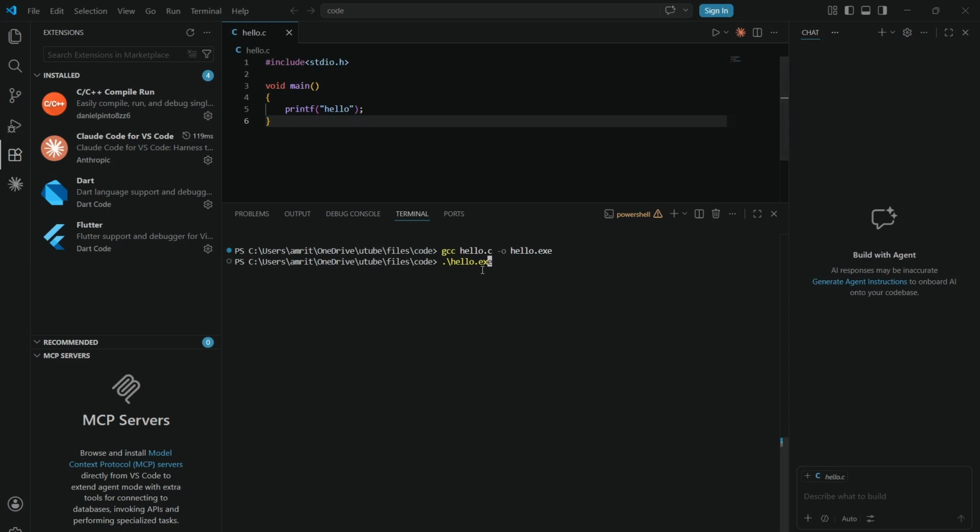And what we are doing in the program? Just printing hello. We have compiled it. Just run it. So we have just got our output. So we are having the header file, our main function, and the function that we are using. So printf is a function which is defined in stdio.h, the standard input output header file. What other functions does it have? It has scanf, and we will be discussing more functions with more header files in upcoming videos.